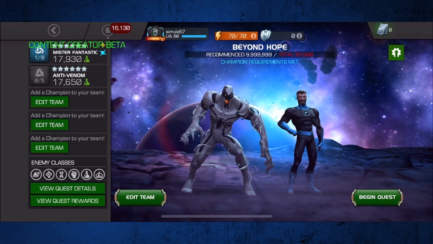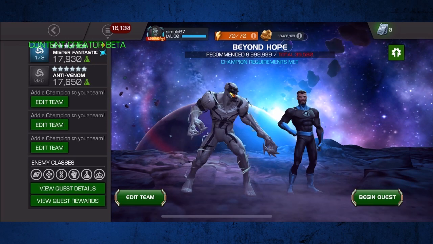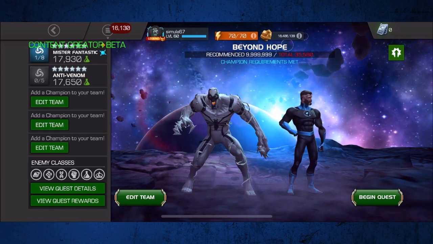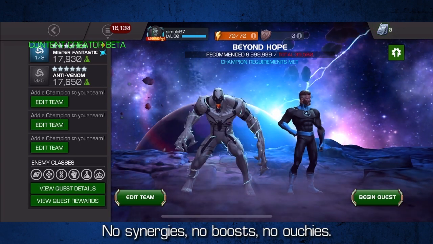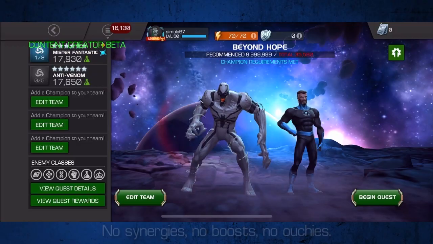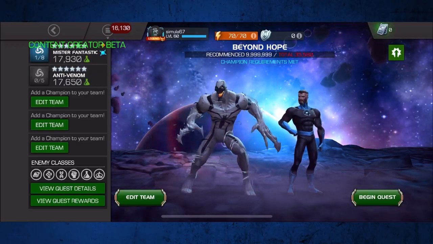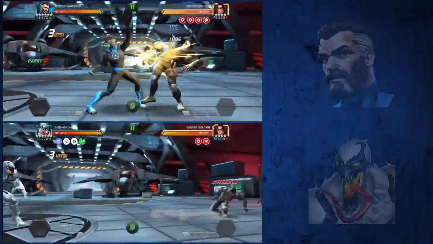So I did a bunch of runs against Winter Soldier using each of them to get an idea of how similar or not they end up being in terms of their damage output. Full transparency here, I'm just using the champs at their base kit. That means no synergy teams, no boosts, no ouchie masteries. I also tried my best to use an optimal rotation for each champ. So while the fights run, I want to talk about a few key differences between these two champs.